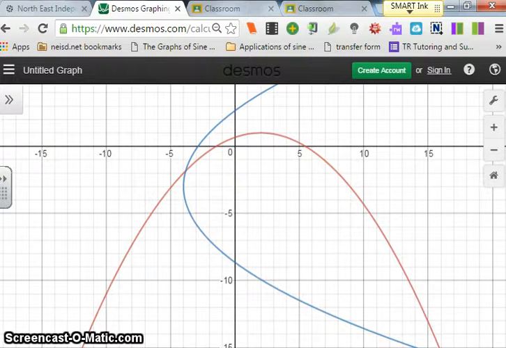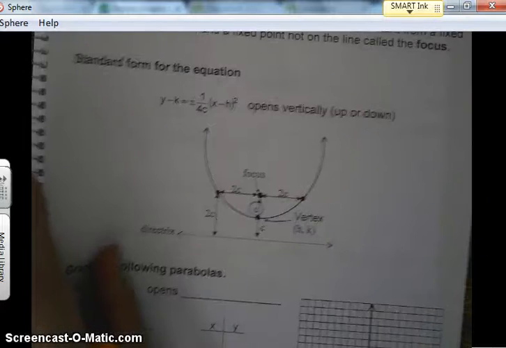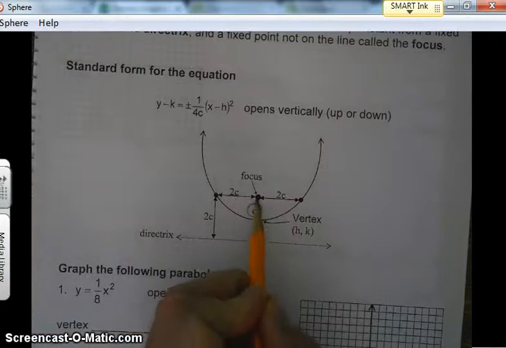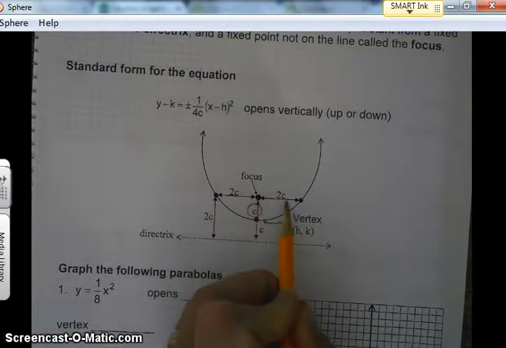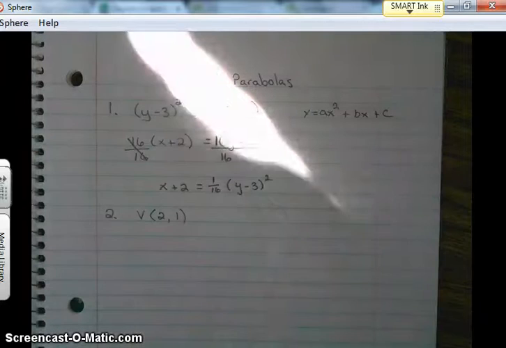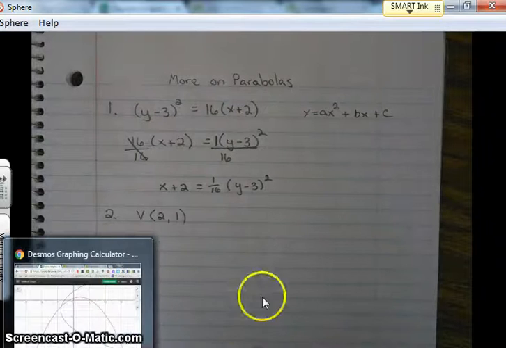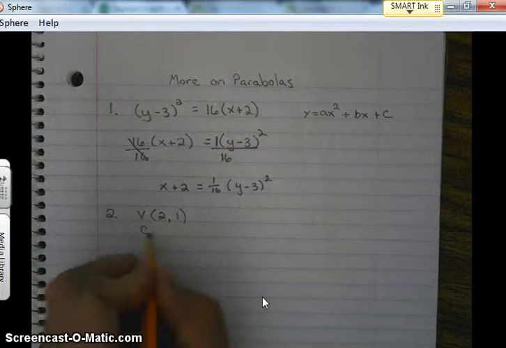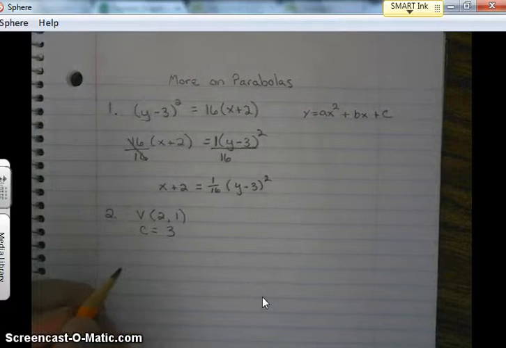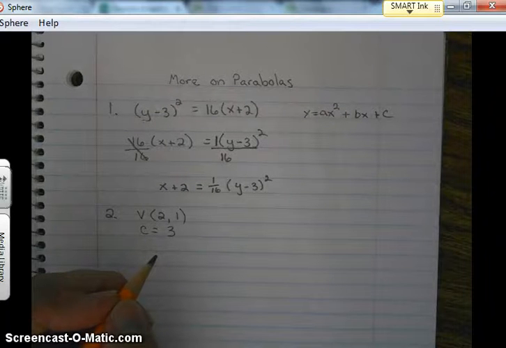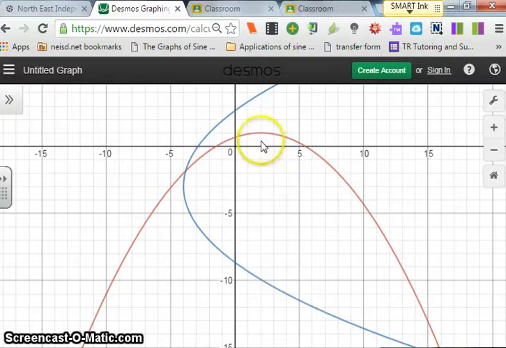you can see that the c value is going to be 3. If you double c, you're going to get 6 in this case, and then you go over 6 and land on the parabola. So we know that the c value here is 3. Okay? Now, let me go back to the graph. And we need to also graph this.